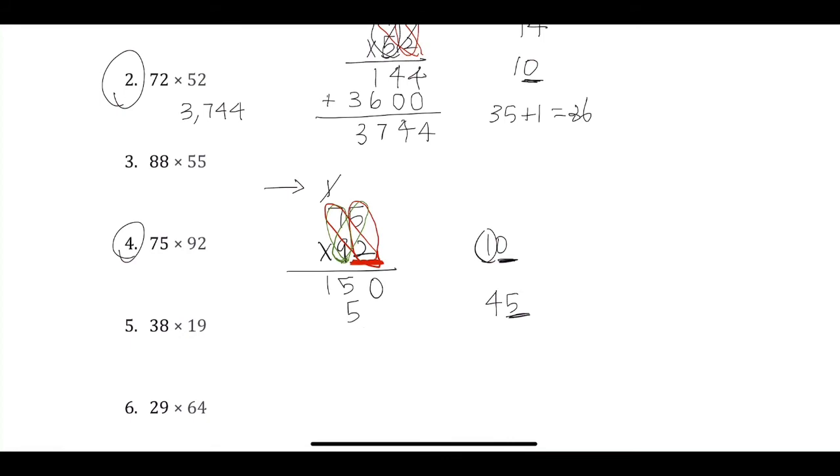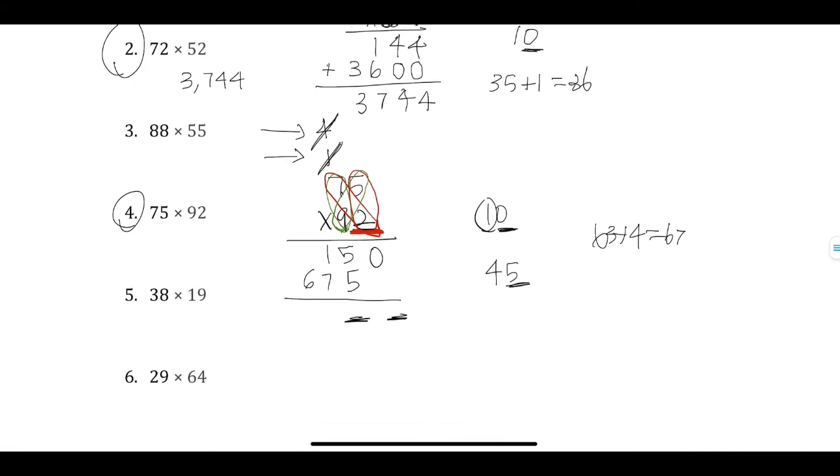The reason why I'm putting it in the tens place and not the ones place like I did for the 2 is because 9 is in the tens place. So you'll put the 5 in the tens place, and then you'll put the 4 up here on top of the next column. So 9 times 7 is 63, and you got to add the 4 over here, which is 67. And since it's the last one, you just place it here. So now you can see the reason why I crossed the 1 is so it doesn't confuse you. So you don't accidentally do 9 times 7, 63 plus 1.